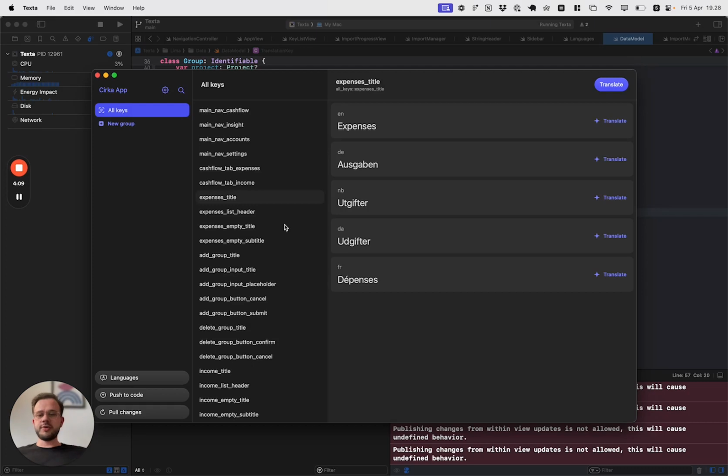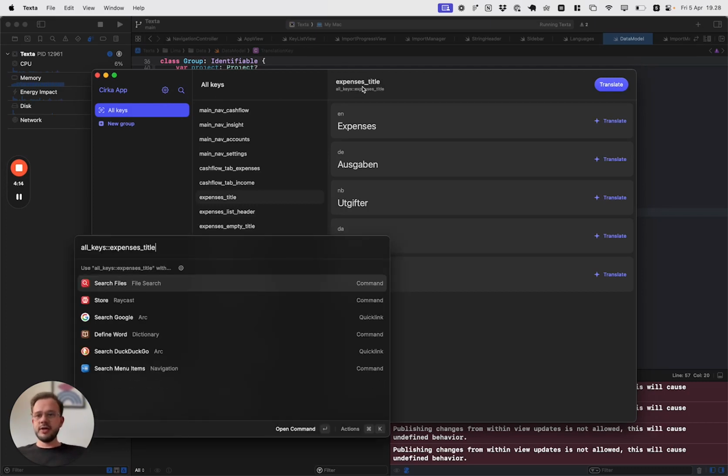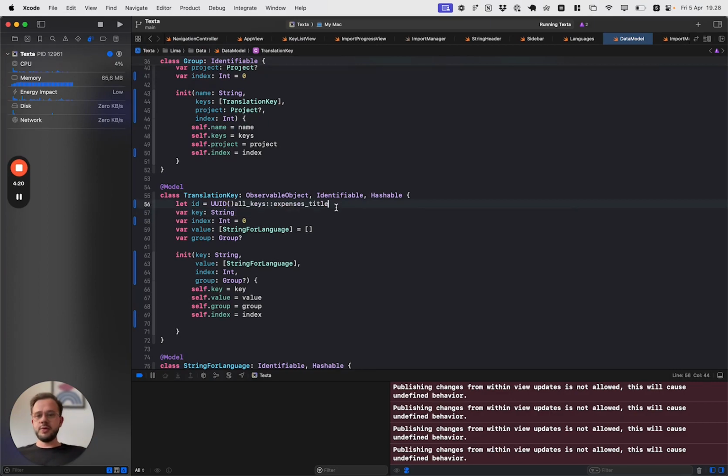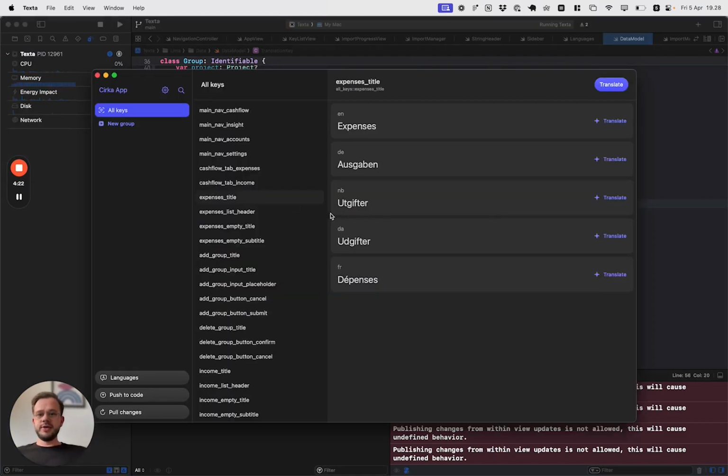So really good progress. There's even some small cool features like clicking the title up here, and that actually gives you the translation key, which makes it really easy to use directly in Xcode if you want to paste that in. So these are really all of the small details that I want to get right before moving into AI stuff. So that's the status, and let's see when the next update is.